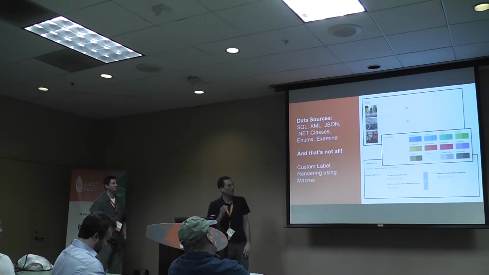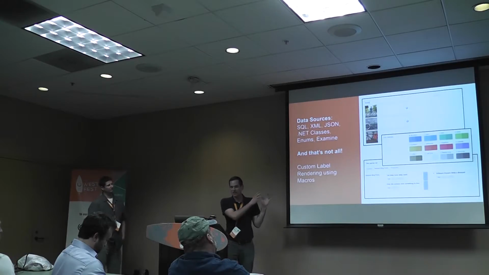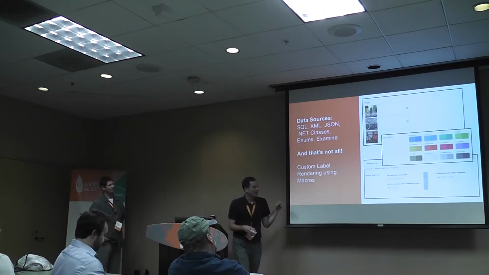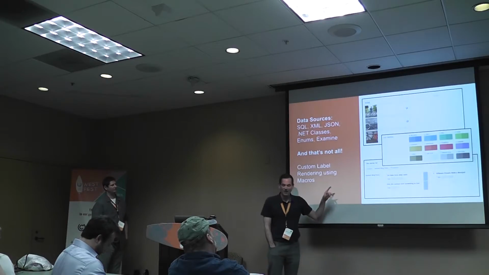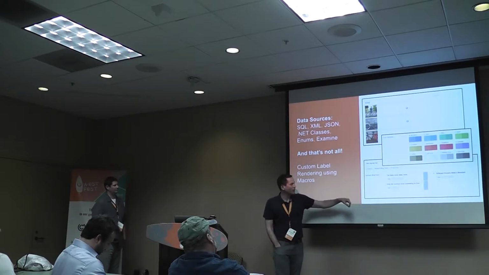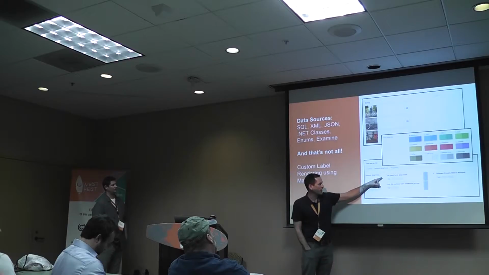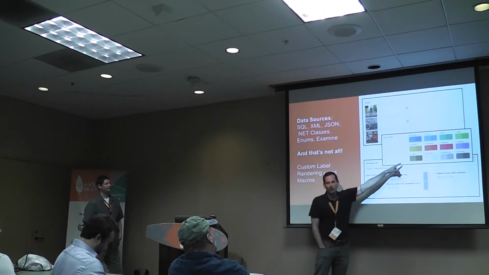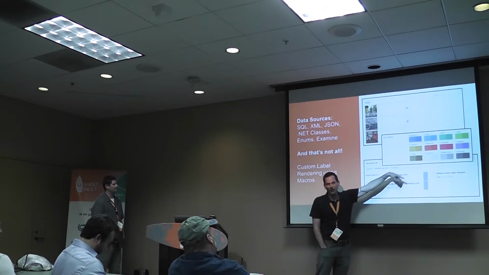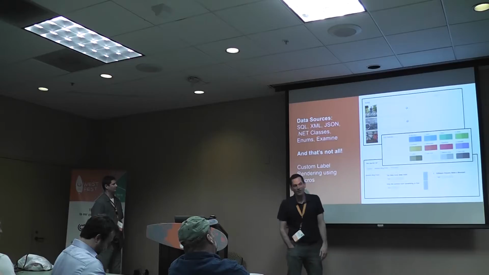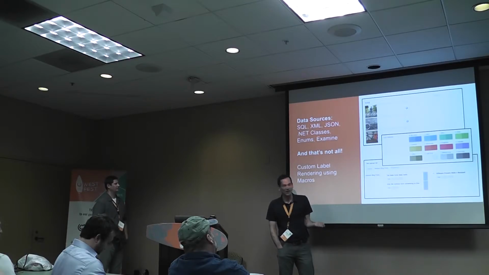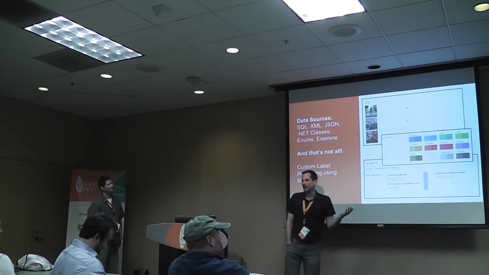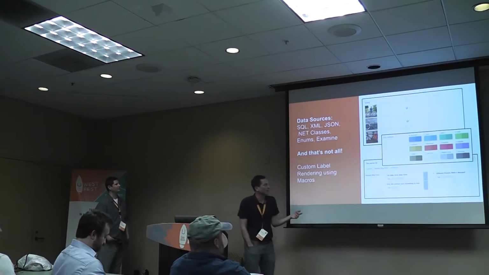But the really cool part, which is demoed here, is you can create a custom macro with a partial view, and you can change the rendering so that instead of just having the title, you could add more content. So here we create a little rendering that adds the tags for the blog posts to give me more context. Or you could add some colors to the color picker, so your content editors have a little bit more hint at what Aqua really looks like, right? That's the theme I'm picking.